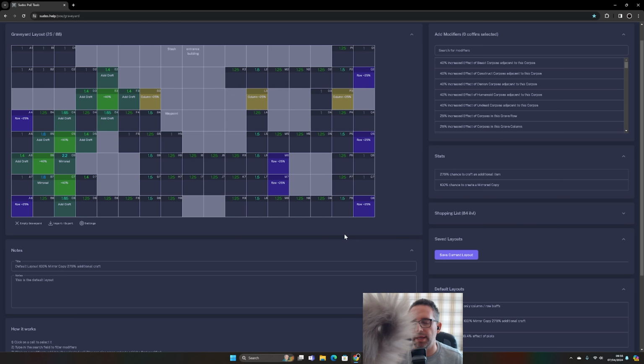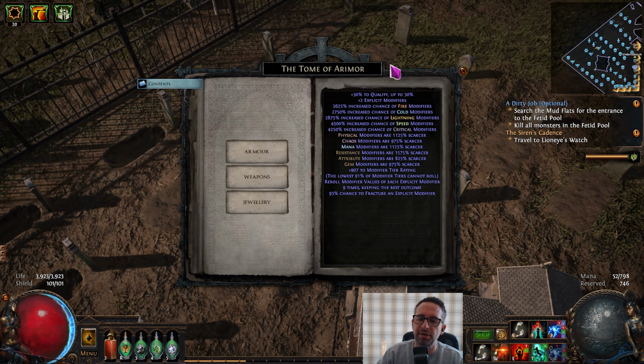But yeah, I just thought I'd link that layout. I've also linked, which I'll mention later on, a video from Crouching Tuner, which goes through in really good detail how the graveyard system works and how to craft items. So let's jump into the craft. I'll put this there if people wanted to screenshot, but this is kind of what I'm going for.